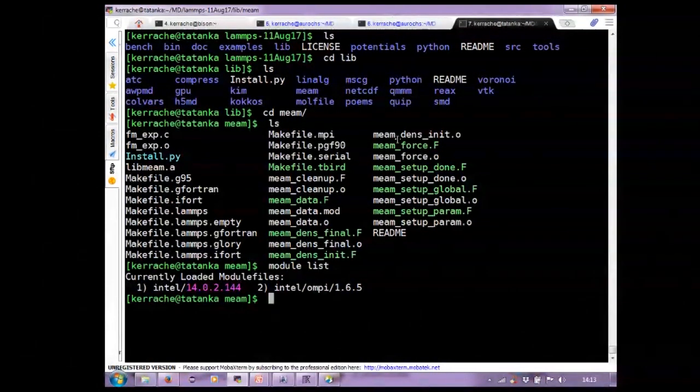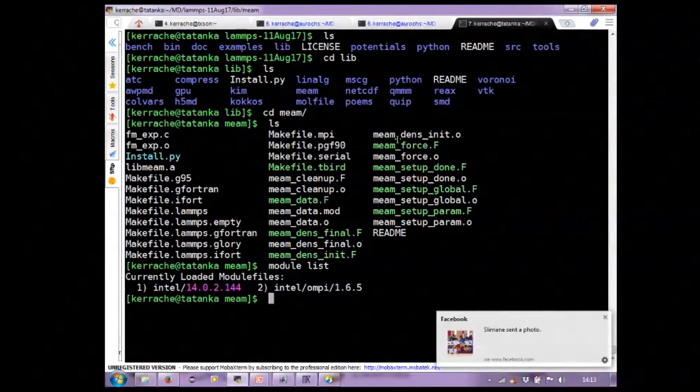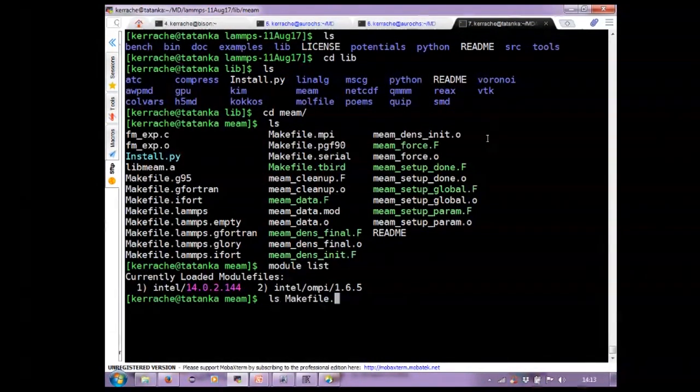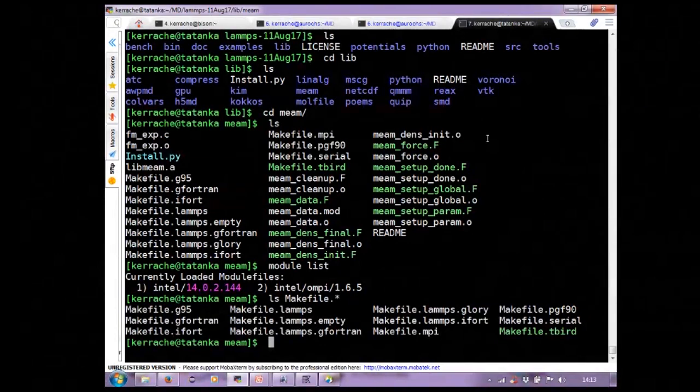For this library, there are many makefiles, so I have to choose one. For example, there is Makefile.ifort, for the Intel Fortran compiler. I have the Intel compiler in my environment, so I can just use that.